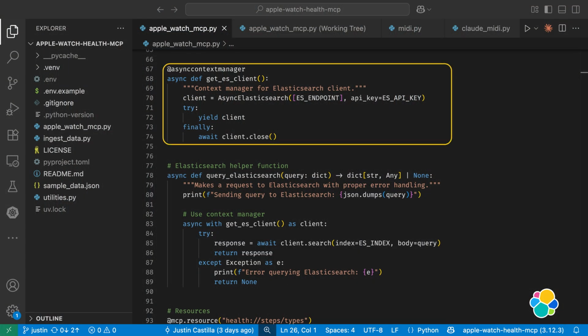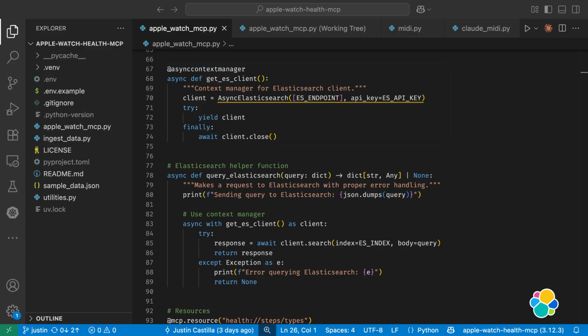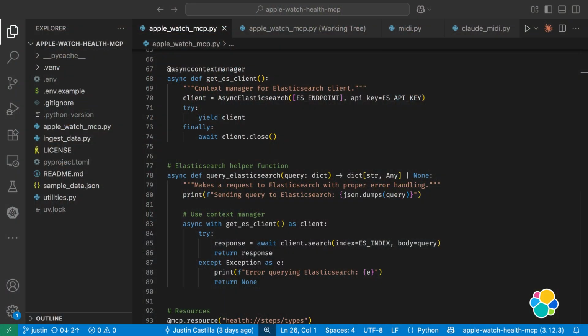I'll define an Elasticsearch client connection needed to perform queries. This will be called in my tooling as well. Notice that the client is named AsyncElasticsearch as opposed to our normal synchronous instantiator. An MCP server by nature should be asynchronous, as they are designed to handle long-running tasks and real-time updates efficiently through asynchronous mechanisms like server-sent events. SSE allows MCP servers to stream events to clients, and we don't want any blocking to happen for this to be as real-time as possible.